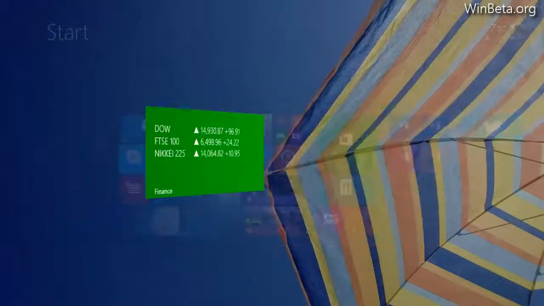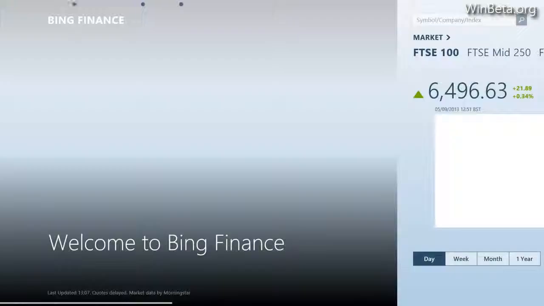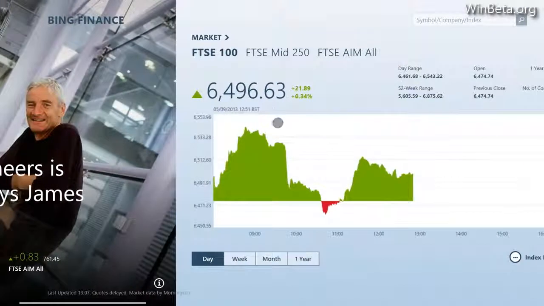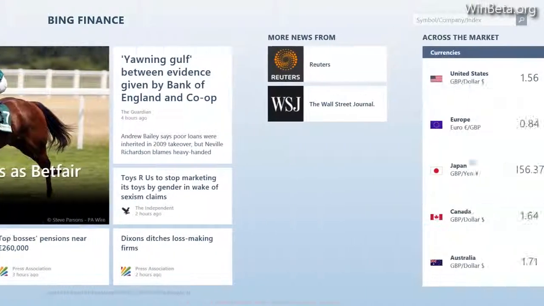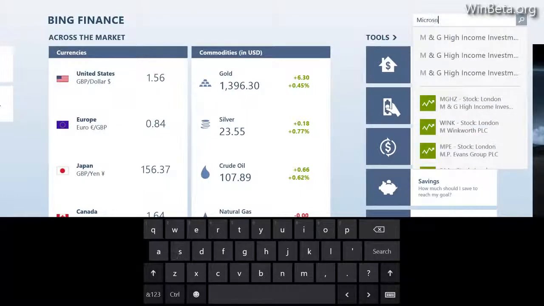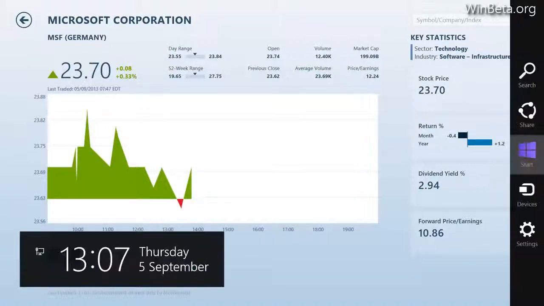Moving on, the Finance app. Has it been given an update? I don't remember. Let's find out. It's sort of. The background has changed here. And additional functionality, I'm not entirely sure, because I'm not a big user of the Finance app, I'll be honest. But here you can search. There's a search box up here now. So I don't know, search for Microsoft. See if Microsoft comes up. Microsoft, there's a stock company in Germany, apparently. This is Microsoft in Germany, so they're doing okay, I think. I'm not entirely sure.